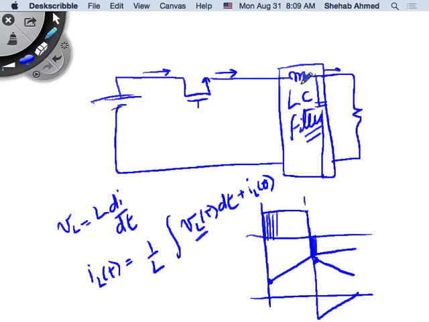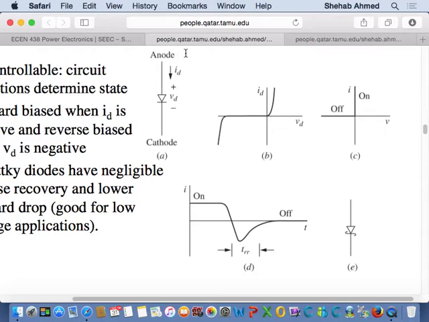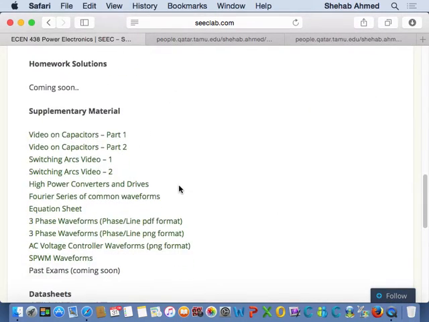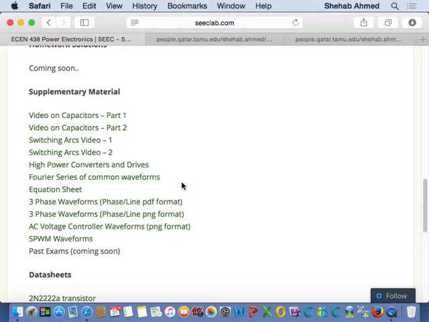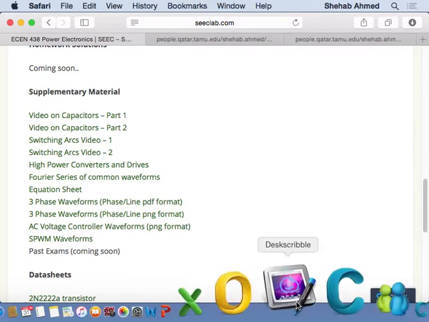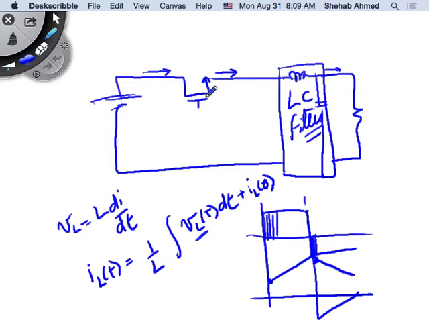So if sudden changes in current are not allowed, and that's why I actually put this inductor here, it means that this current is a continuous current because it's not allowed to change. It's not allowed to go down to 0 as soon as the switch opens. It's not allowed to do that because of the inductor being there. So I put a video on the site that illustrates what happens when you open a switch. What if I do open the switch? What happens? When we talked last time, we said as soon as I open the switch, current will be 0, right? Do we agree now that that's not going to happen? Okay, so it's not going to happen.